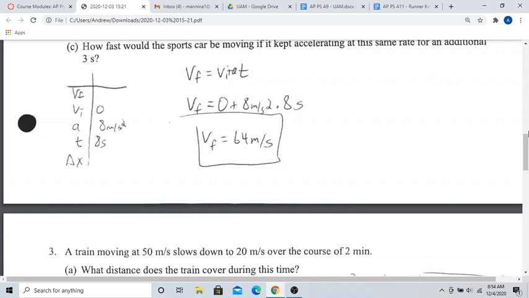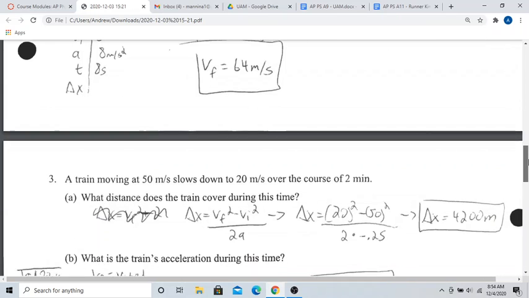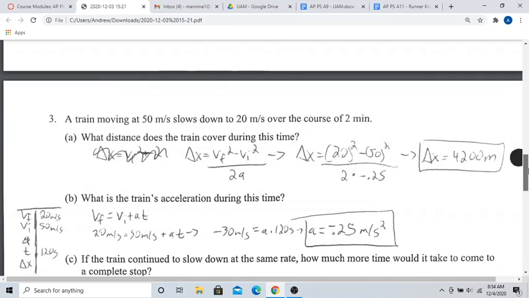All right. So hopefully you had a chance to work through this question. The first one: what distance does a train cover during this time? So remember, because this thing is moving in one direction, distance and displacement are going to be the same. Now, first thing we do, fill out a kinematics chart. All right, and oh my gosh, I actually don't have one. I have it down here.